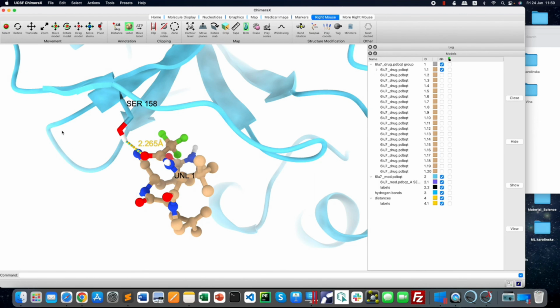And if you want to show some side chain residues, or the different residues that are in the range of 5 angstrom or 4 angstrom, you can click here.